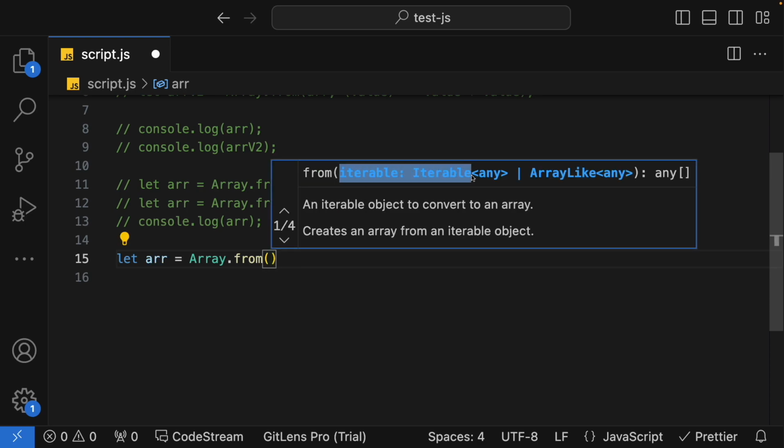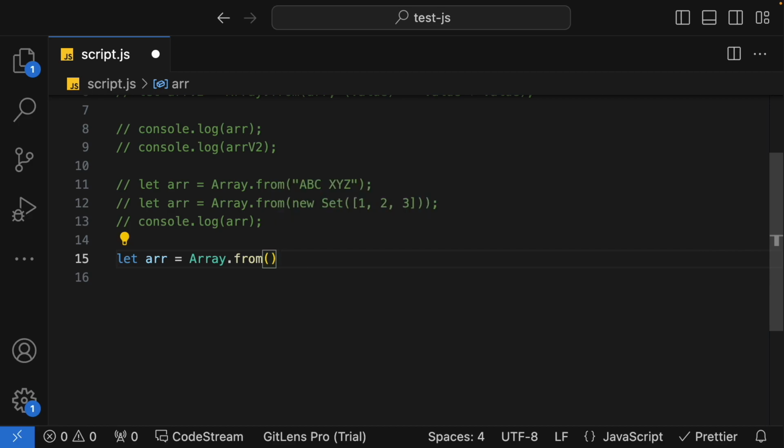When we don't have the iterable, there is also something kind of array-like. We just need to mention the length of the array if we don't have the array with us. So I can create an object here and mention that I need an array of length 5. It is equivalent to an array with 5 empty slots. So I'm just mentioning an object in which the length is 5.